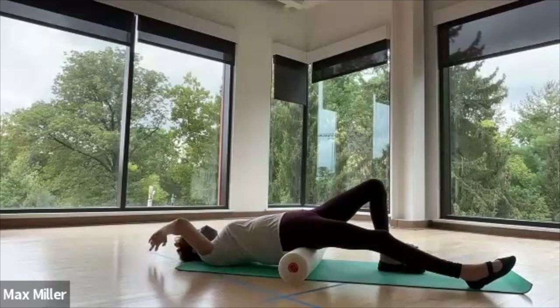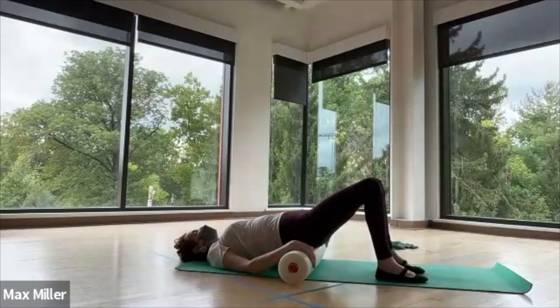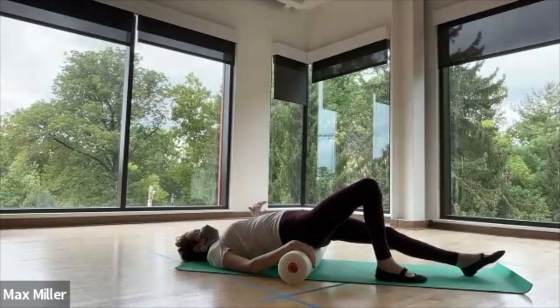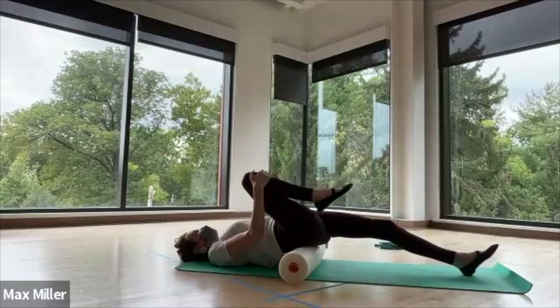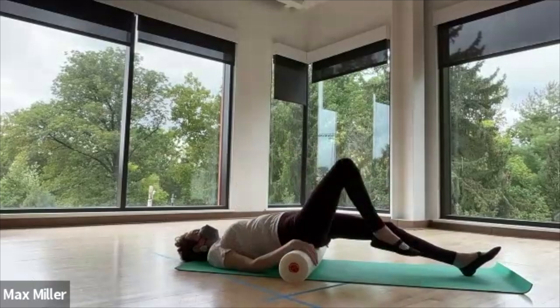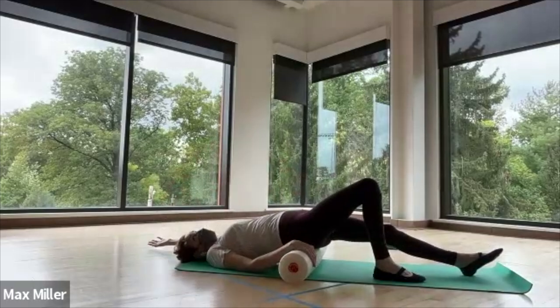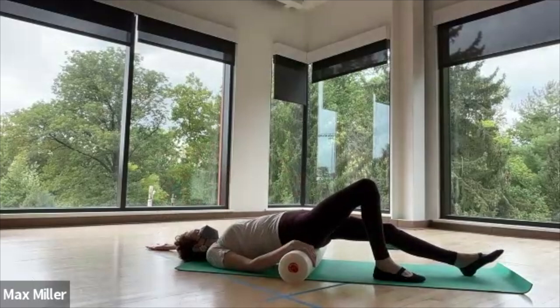And then we can bring the arm forward to hold the roller in position, slide the right foot back. And now we extend the left leg out long. See how that feels? Again, you always have the option to make it easier on your back by pulling the right knee into your chest. And then we'll take the left arm up in the air and back of the hand to the ground. Just open up that left side.